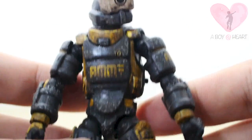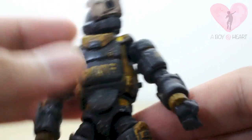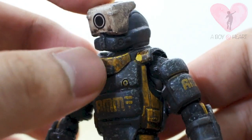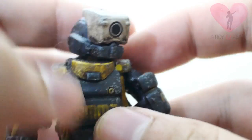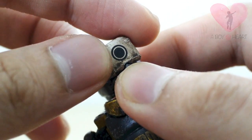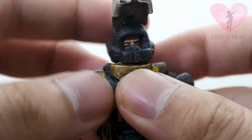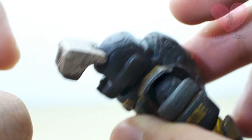In fact, being an exclusive figure, the painting on this figure is one of the appeals of this figure. The helmet is the same, sorry, this part of the helmet is the same. I'll show you later, but this part of the helmet is different. It has the same gimmick. You can open it up to show his face. So that's his face underneath. You can just close it up. There's a swivel there. You can do this.